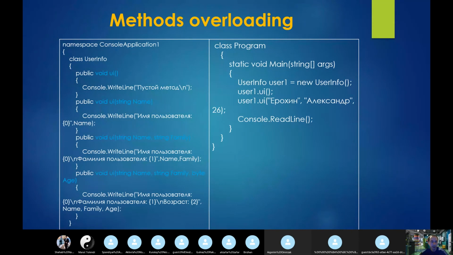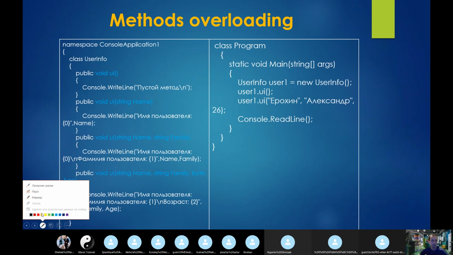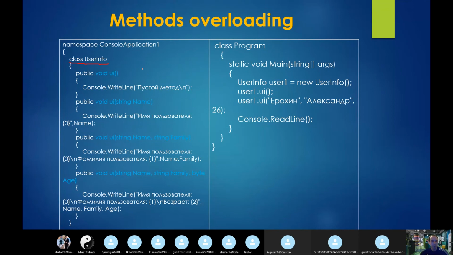Here you can see we have the class UserInfo. Inside it we have four methods. Here we don't have constructor overloading, but we have method overloading.